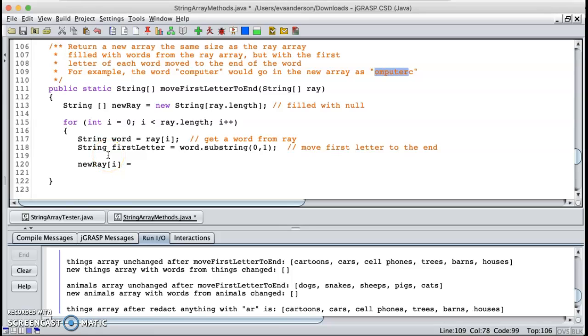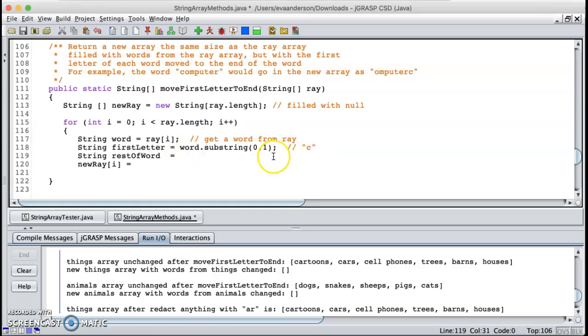So strings work different than arrays. So we can't use a swap, but we can use concatenation to put them back together in a different way. So I'm going to call another string rest of word. And maybe I even want to use that concrete example to remind myself of what I'm doing here, right? What was all this doing? It was getting the C.